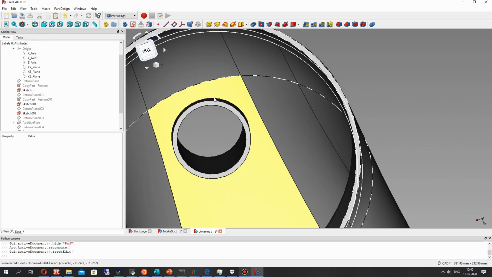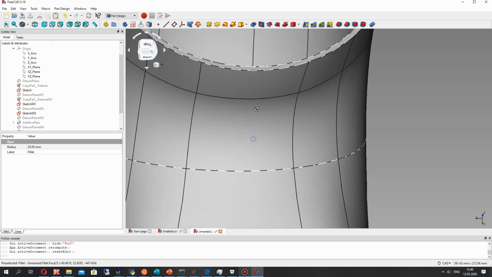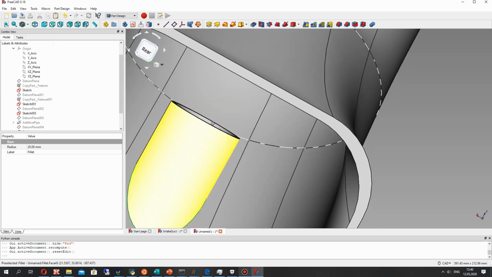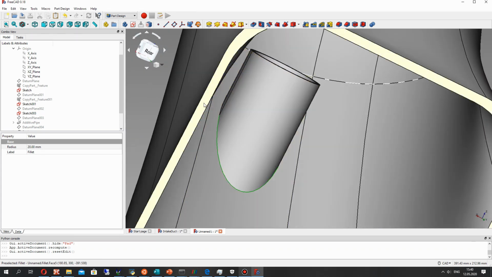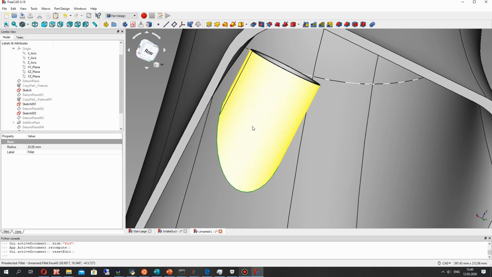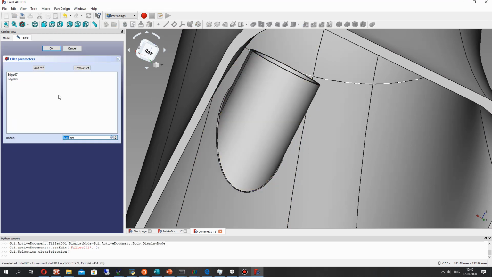And let's make the rounding operation on the internal part, for these edges.